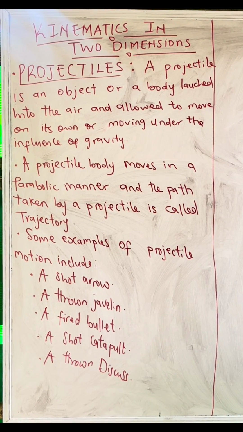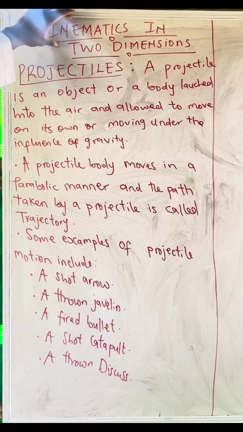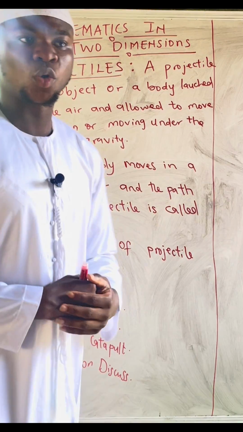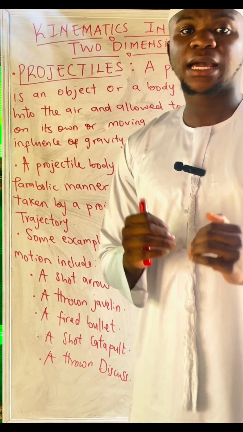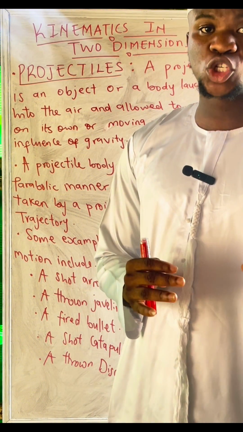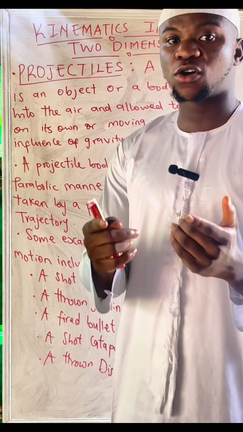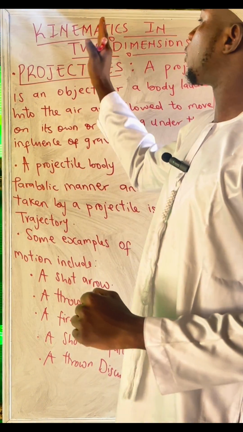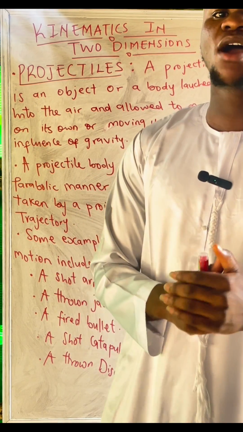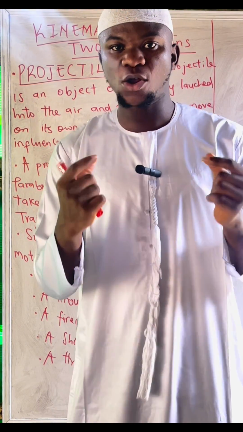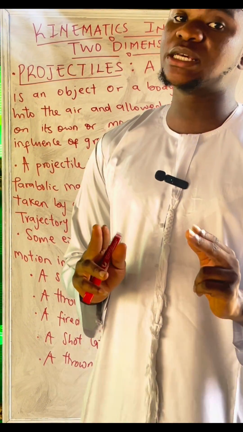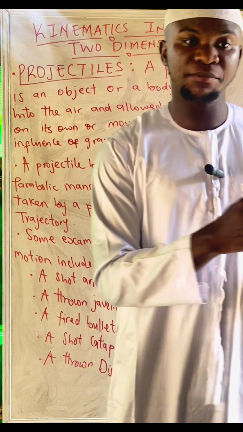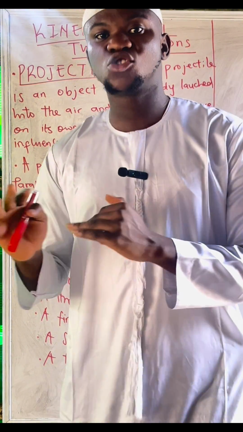Good day, everyone. So today we are going to be focusing on kinematics in two dimensions. In our previous video, we talked about what kinematics means. Kinematics simply means the study of motion without considering the force causing the motion. After you have known the meaning of kinematics, you have to know that kinematics can be subdivided into two ways. We have kinematics in one dimension, and we have kinematics in two dimensions.